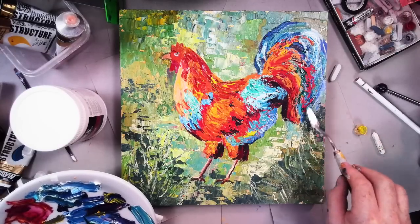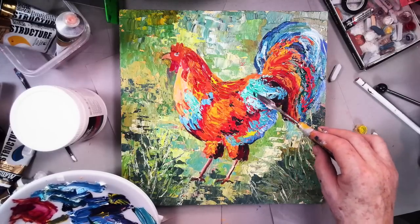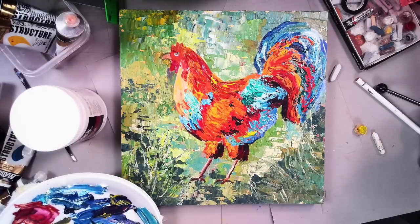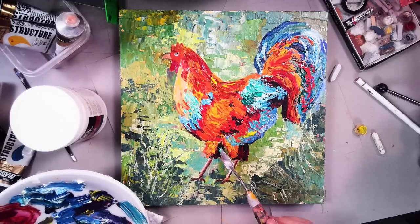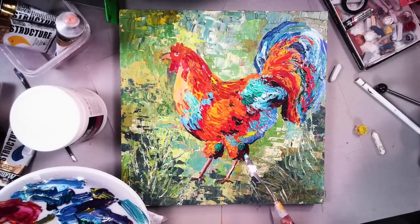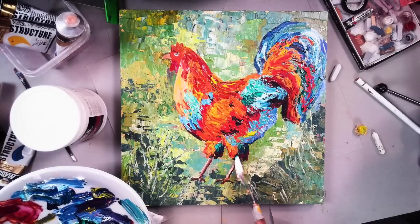Maybe put a little bit next to the red, because green is the complement of red. All right, you with me there? Okay, so here's a little bit of the darker phthalo green. Just little tiny bits of this. There we go, right next to the red. So sort of layering this over. And what I'm trying to do here is put a little bit back here on the back legs. I think I'll take some dark blue and just darken up these legs a little bit, a little bit of blue on the tip of my palette knife, right over that burgundy red.